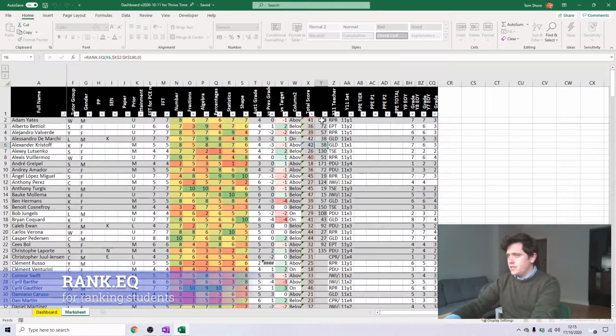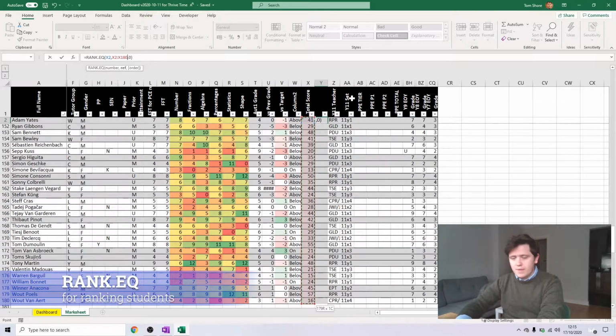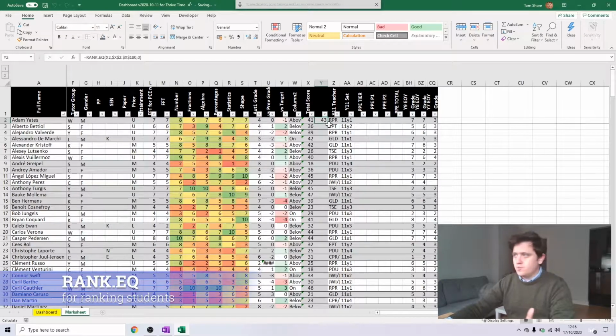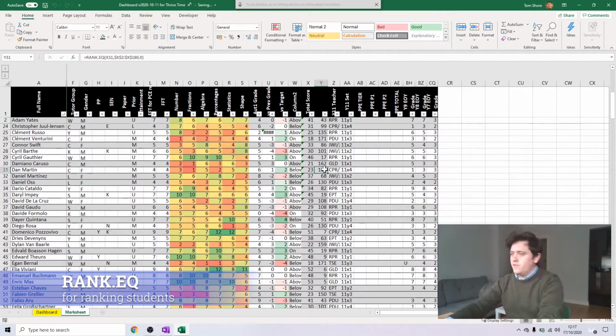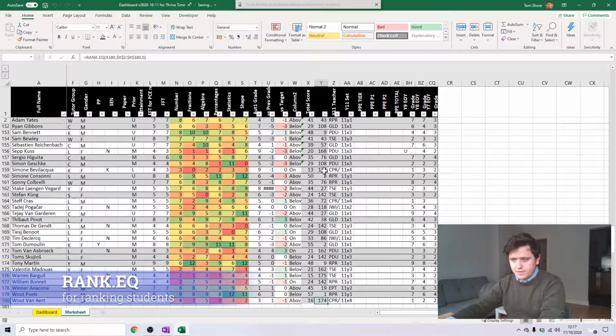There is a shortcut to doing this. So if I do exactly the same thing again, and I reselect my range that I'm ranking, and here I'm holding Control, Shift, and down, Excel will take me automatically to the bottom of where the data is. And what I can do here is press F4, and that automatically inserts an absolute reference where I have just made my selection. And instead of dragging, I'm just going to double click when I can get the box to go to a black cross, and it will now automatically go down to the very bottom of the spreadsheet and copy that all the way down to where there is data.